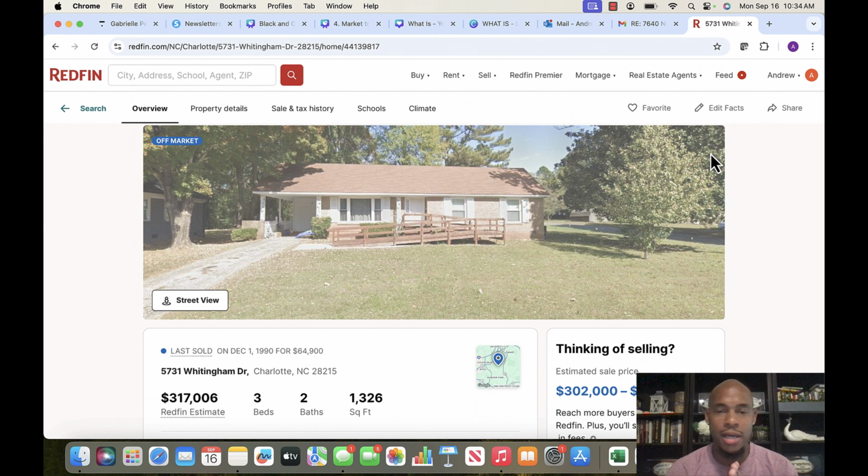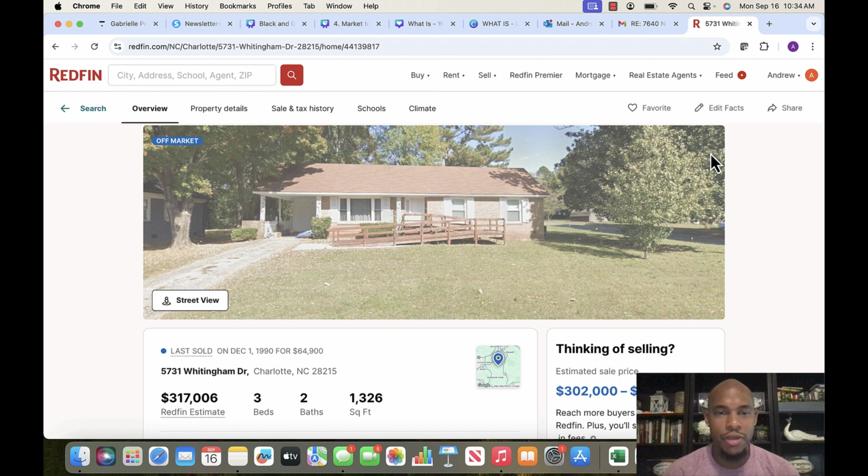Free public site. It has some tools that I love to use, which is why I use this one versus a Zillow or any of those other sites. You do not need to have access to the MLS to run comps. All of that data is public record data, right? Unless you're in a non-disclosure state like a Texas, then you can't get sold comp data. But most states you definitely can.